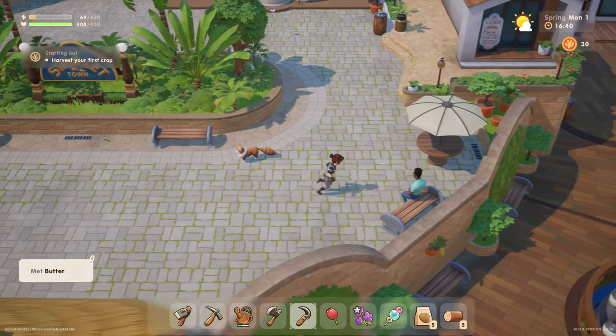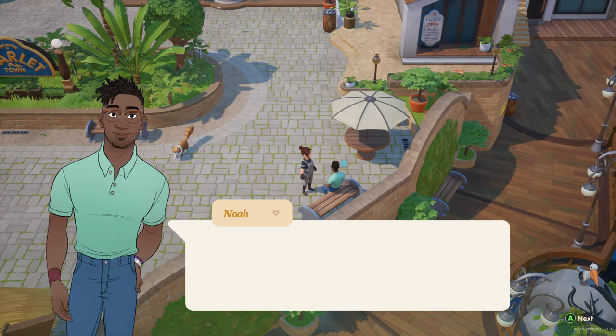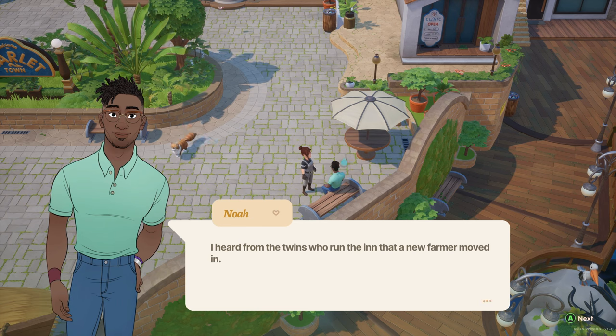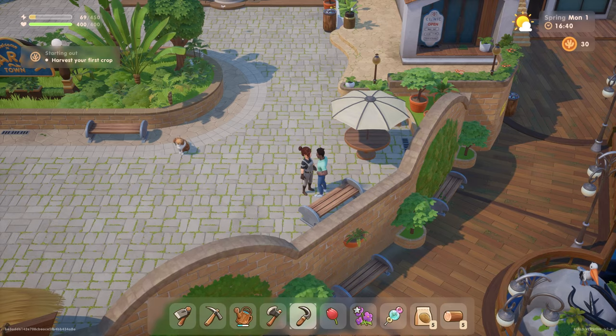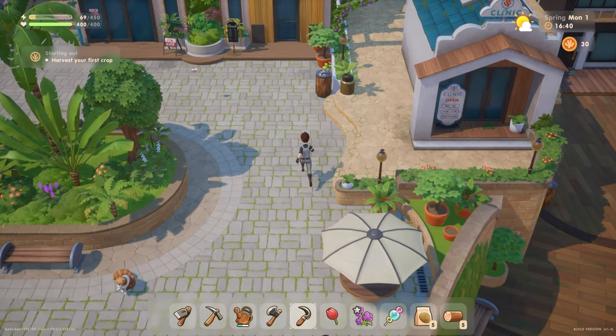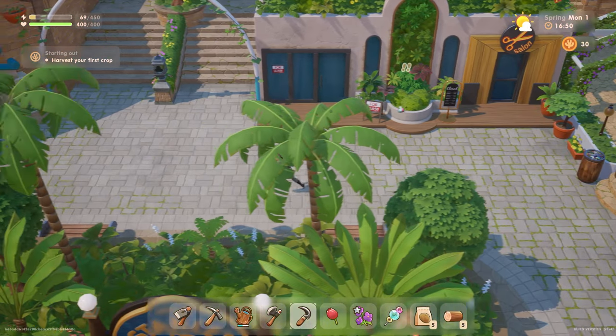Aww. I met Butter. Oh, hey. I have to say, not what I expected. What does that mean? Didn't mean it in a bad way. Heard from the twins who run the inn that a new farmer moved in. I just thought, you know, never mind. I like Noah as a name. I was going to name my... There's something here about sneaking up on insects, isn't there? Catching them.